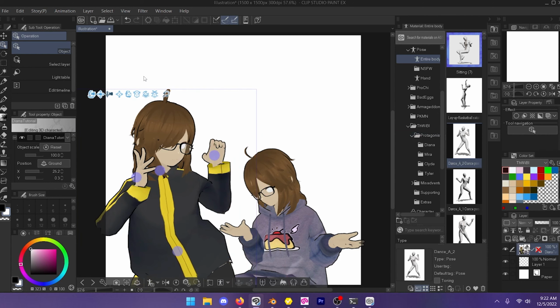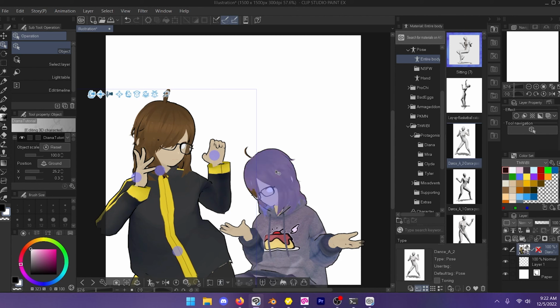There's a pose for just about everything on the Clip Studio Assets database, so anything that we need we can probably find. And they also have a pose scanner, so if you have an image of a pose that you need and you can't find one on the Assets database, you can just upload an image and it'll do its best to replicate the image in your photo.